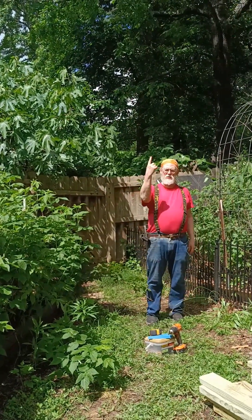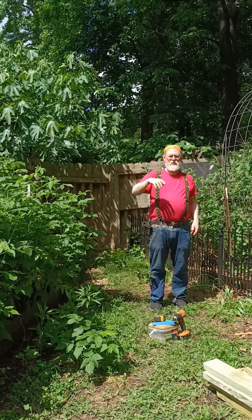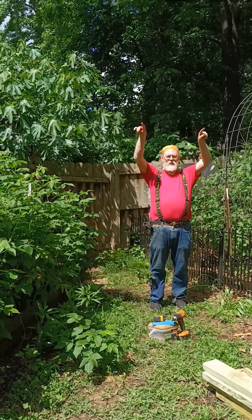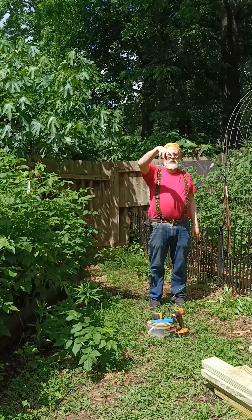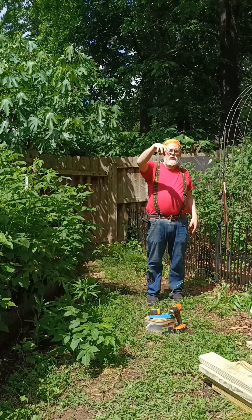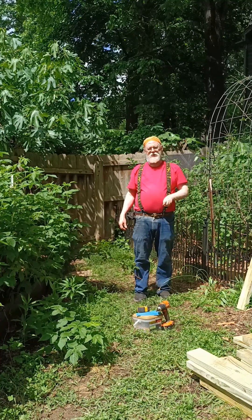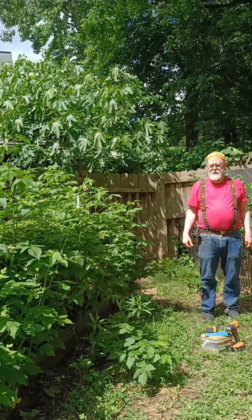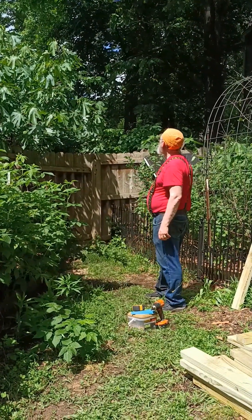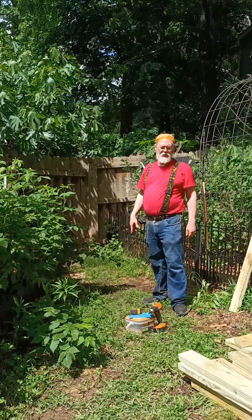That tree came up, put out some sides, and the piece going straight up rotted back. So it looks like it comes up and splits into two pieces — like a T-shape — and right where that T is, the bark has come off. You can tell the inner wood is starting to rot, with all sorts of worms in the wood. You've got a beetle or a worm eating into the tree. That's too bad. Well, it's never produced fruit for us so we'll figure out something else to put there.